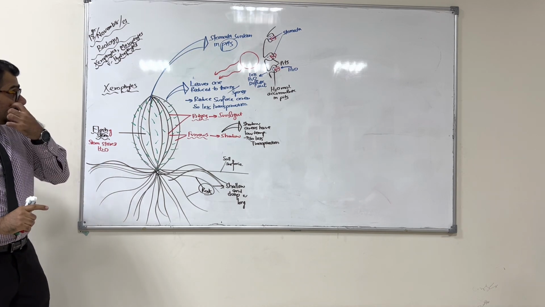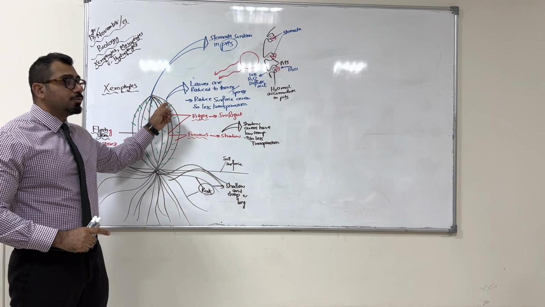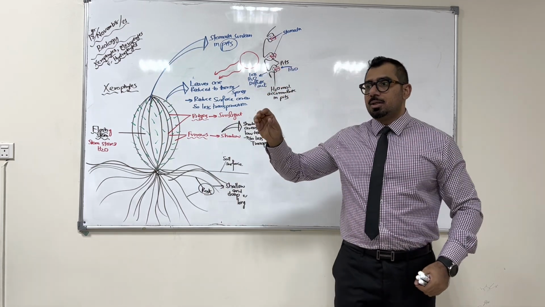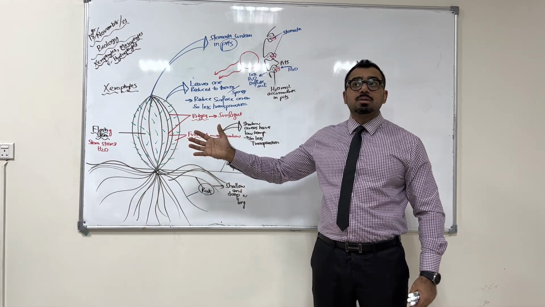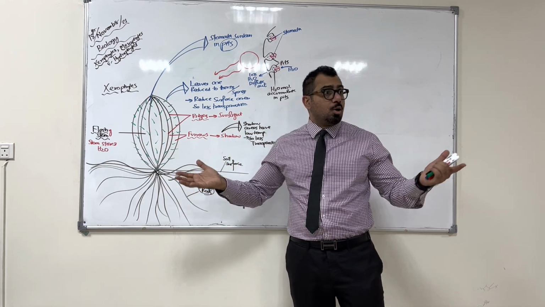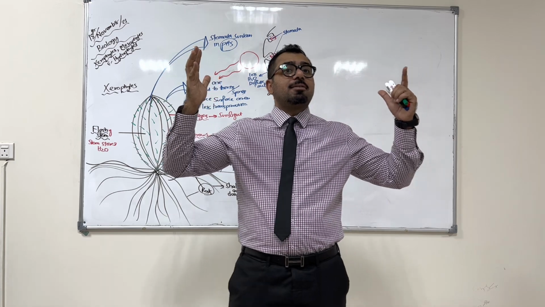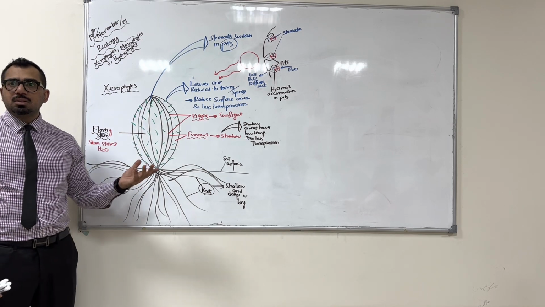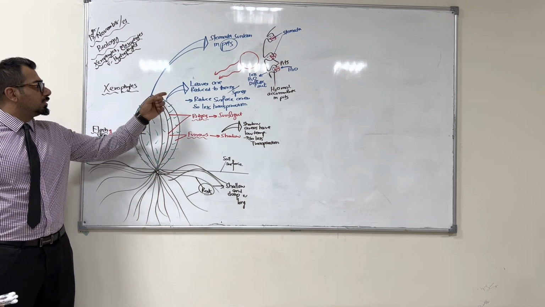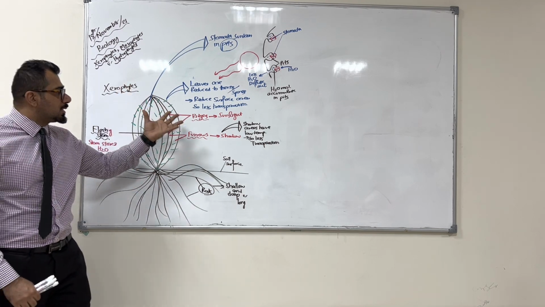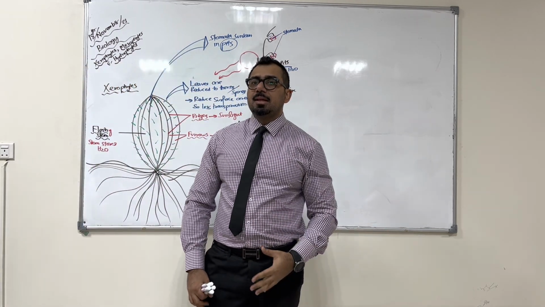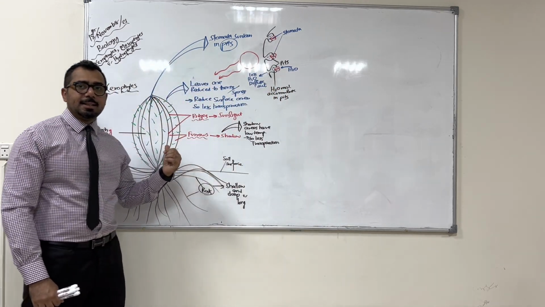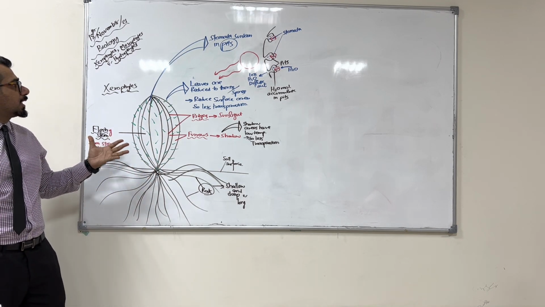Another, just 1 minute. Another importance which I forgot to tell in the beginning, of the spines. Because of these spines, animals don't dare to eat these plants, right? Now, they are already very few in the desert, in very small quantity, right? So, if they were eaten by the desert animals, within days they would be finished, right? So, these thorns, not only are they reducing the surface area for transpiration, they are also giving protection, so that the herbivores or other animals don't come and eat them. Understood? So that is another benefit.